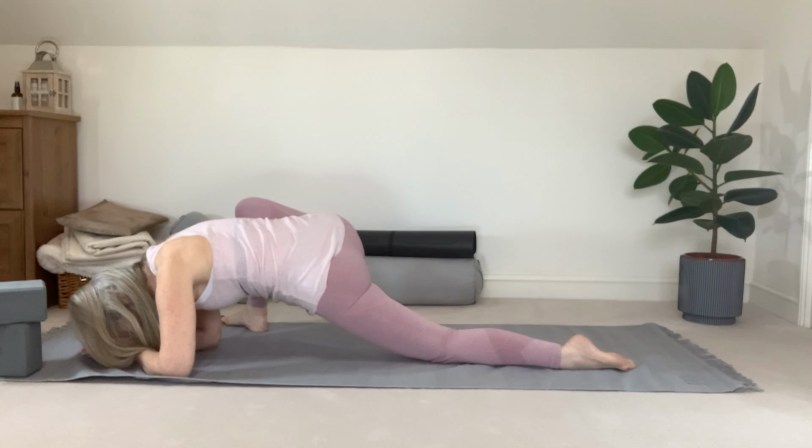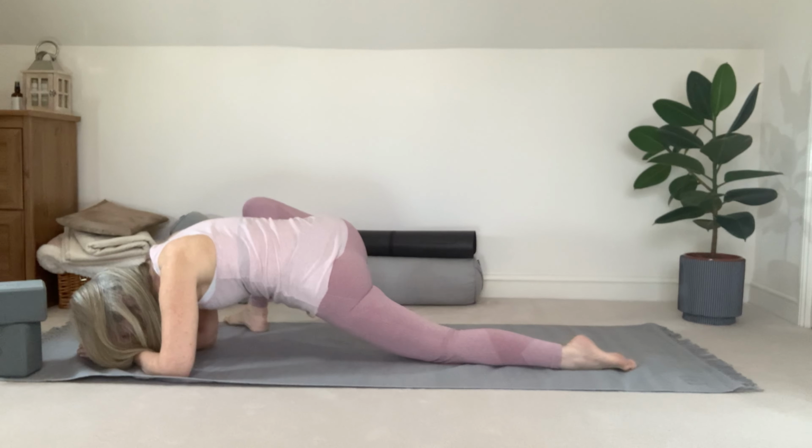Really enjoy this deep stretch called dragon as we target the hip flexors and the hip socket. Today's practice is all about giving some love into our hips as we improve our flexibility and increase our range of motion.